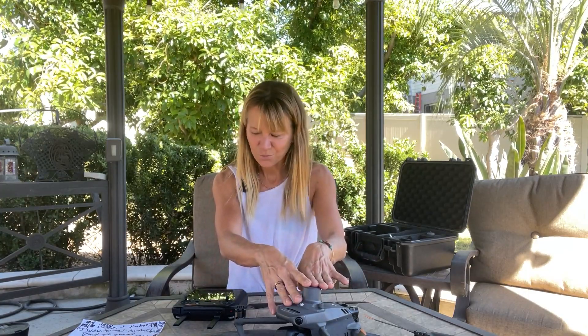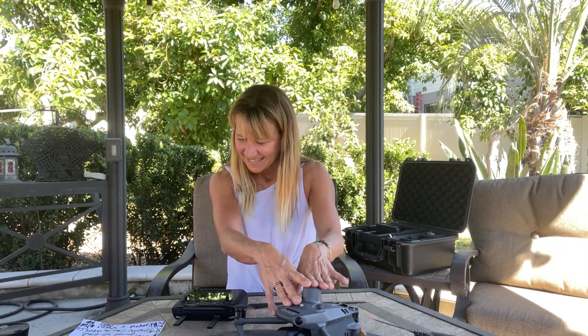This drone has an RTK module. For those of you that are surveyors, you know what an RTK is. For those who aren't, the RTK is important when you're looking at changes over time — let's say erosion on a beach, or like I'm doing right now mapping across the street for a neighborhood group where a golf course is being redeveloped and they've dug down into the water table. Every day I've been mapping the same area to see changes over time, and we need centimeter level accuracy to snap each map exactly to the same place.